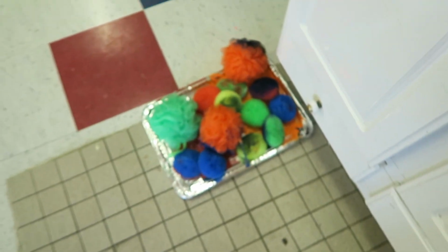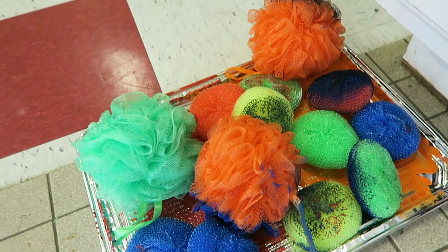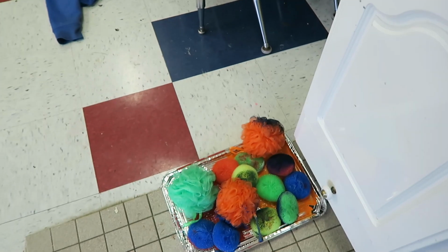They got to paint. I gave them 2 colors, and I did colors that would pair pretty nicely together, like red and yellow, green and blue, black and brown. I gave them a primary color that they had to first do the base with, and then they could go and add texture using some different tools, and I can show you, it's a hot mess. So here are some of the tools that we used down here. It is incredibly messy right now. This is pretty much the mess that I have left from doing the activity. Everything else is pretty much cleaned up.